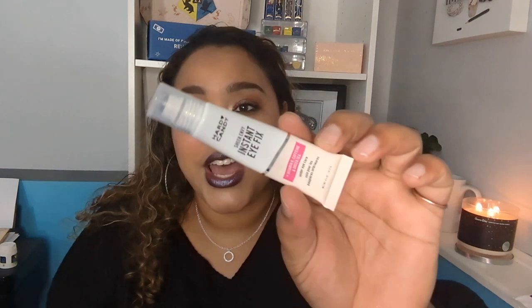So first things first, I tried this morning earlier today, and I really like it. It's the Hard Candy Sheer Envy Instant Eye Fix. Dude, this is amazing. I didn't use a lot of it, but I feel like I squeezed it really hard today. I don't know why all the air comes out of it, but I put it on before makeup. It is so good. It says to use it morning and night, so I'll probably put it with my skincare stuff in the morning, but I love this so far. So good. So came with that.